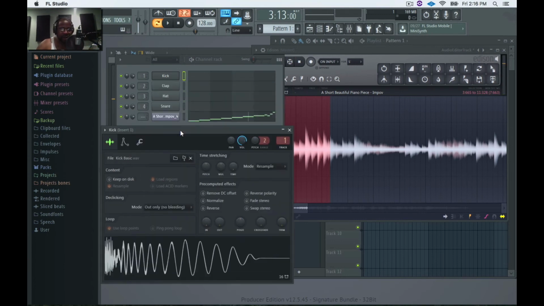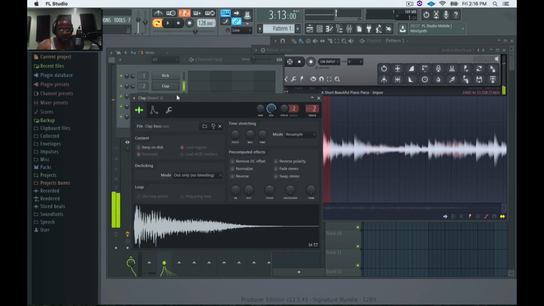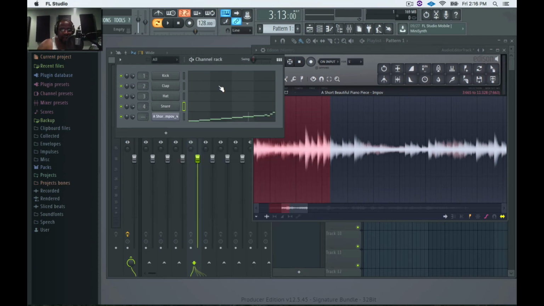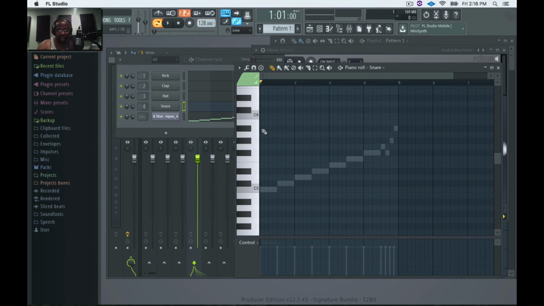Which just sounds horrible. I'm just going to use the stock drums right now because I haven't loaded up my other drums in here yet, because I restarted this. Well, I actually reinstalled it. So now what we're going to do is we're going to put our drums in here. So we're going to add a snare. So I'm just going to add snares. I know people do it differently on here.